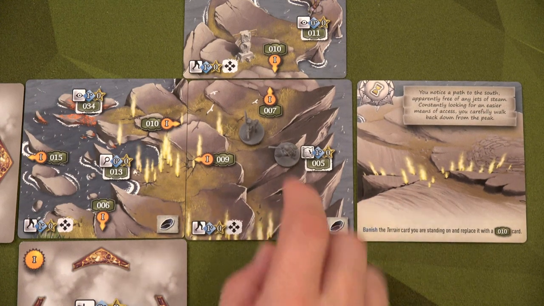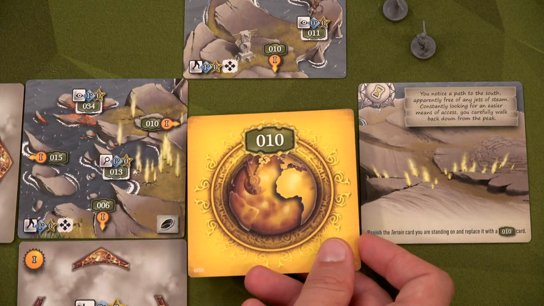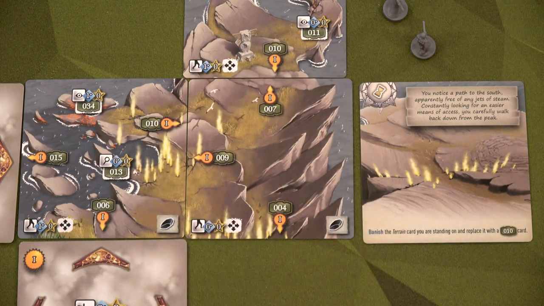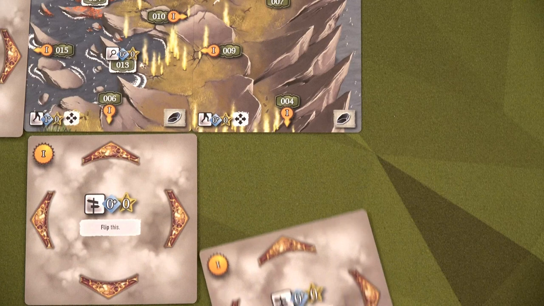We're actually on this card. So what we're going to do is banish this card, and then we get to replace it with a 010, and I believe that's the gold one because there's only a gold one left. So we'll pop this up like so. Oh, cool. And then we'll discard this card. And now we can place another exploration card right here.